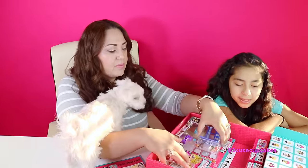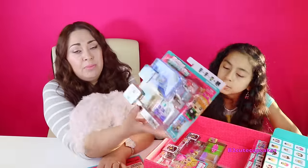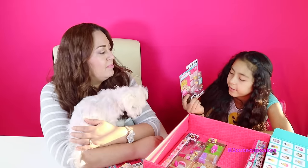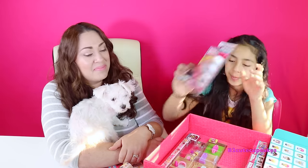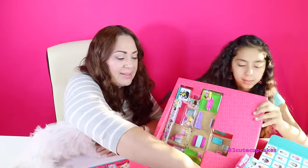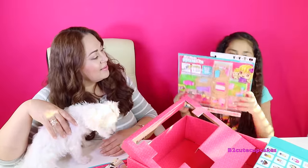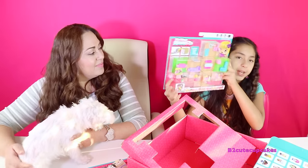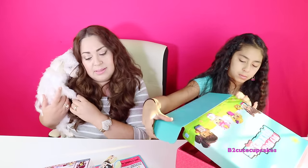So we have a playset — this one is called Cafe Mini Room, Series One. Here I have my Mini Mixie's. This is the Harris four-pack, really cool, and it also comes with a mystery figure. This is huge — we have blind boxes. We have two, three, four, and five blind boxes. Then we have this huge kit called the Apartment Playset. We're going to put Teddy down so we can show you all of those toys.